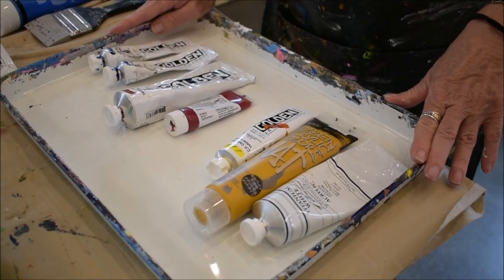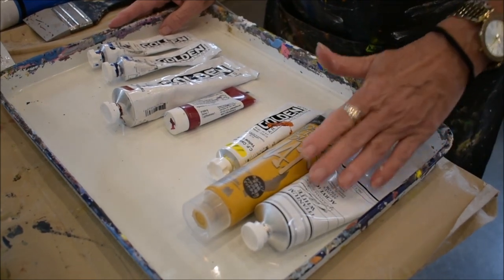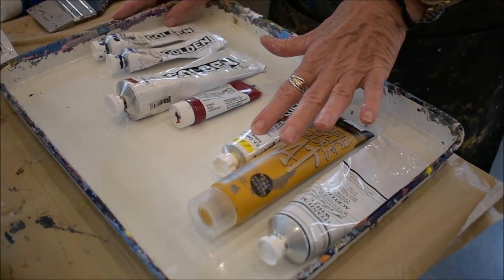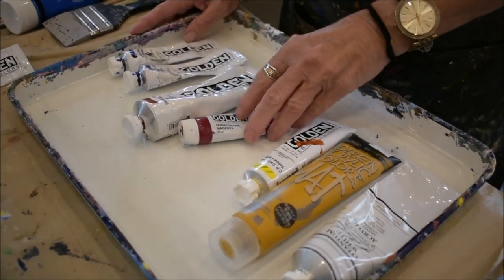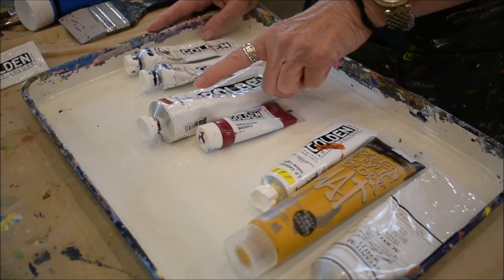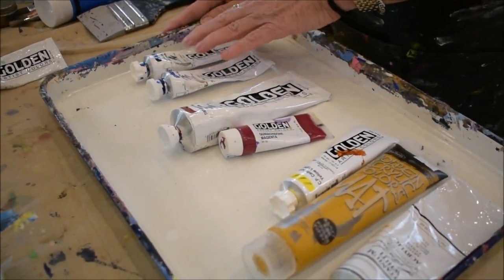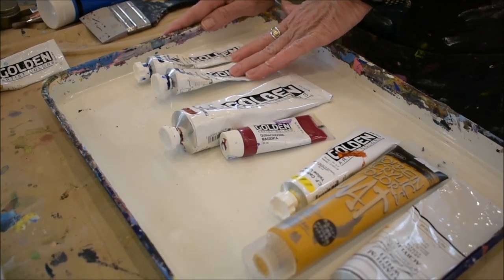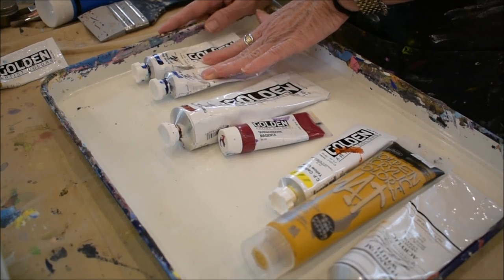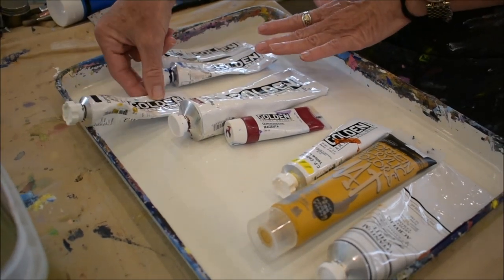For this demo, I would like to use as few colors as possible. So we have white, we have yellow ochre, cad yellow light, so cool yellow, warm yellow, quinacridone magenta, transparent red iron oxide, warm red, cool red, and ultramarine blue and phthalo blue. And in my world, I think that ultramarine is cool and phthalo is warm. But the jury's still out on that, apparently. Also, I might end up using a little bit of carbon black.